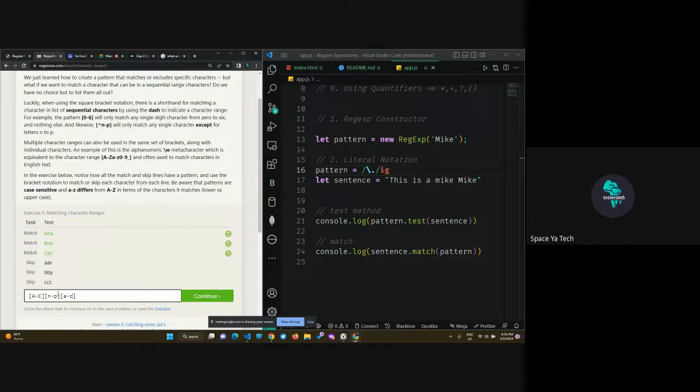Does anyone see another solution? Can anyone see a different solution?